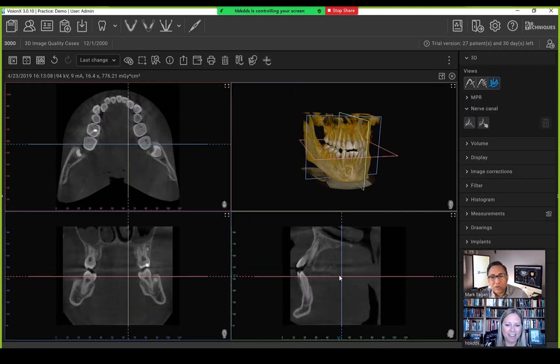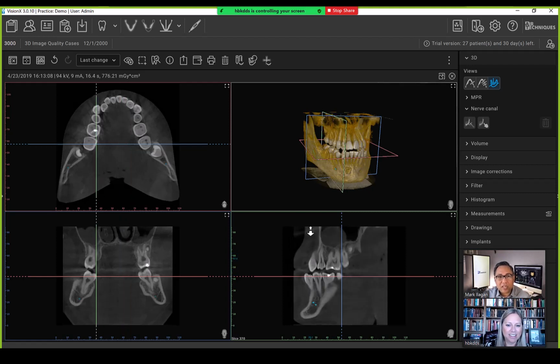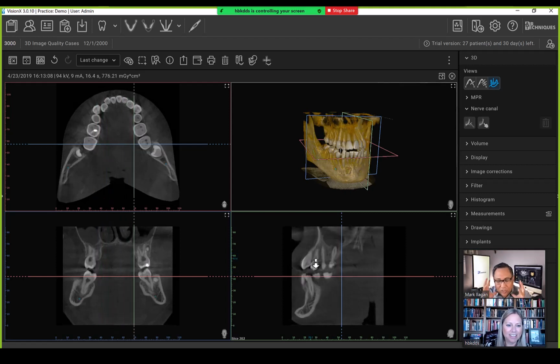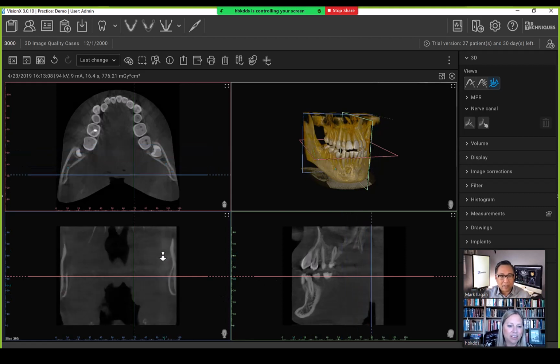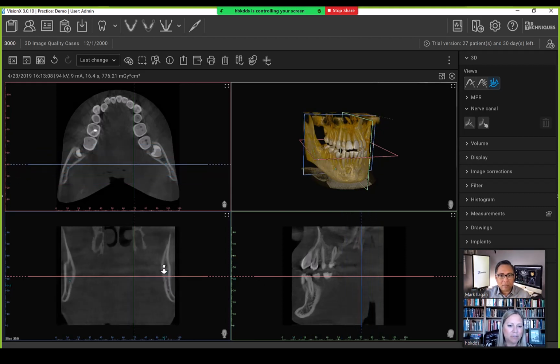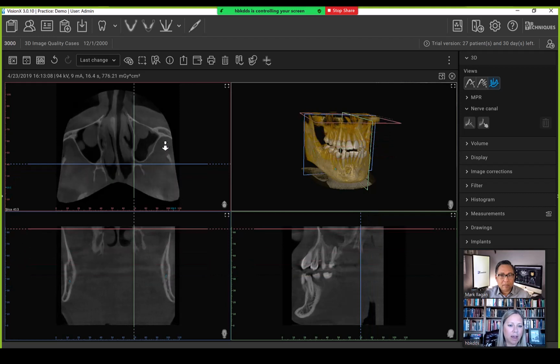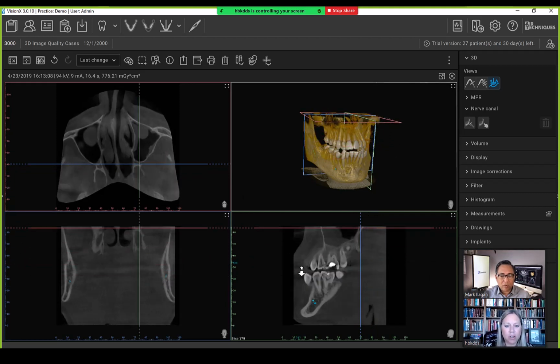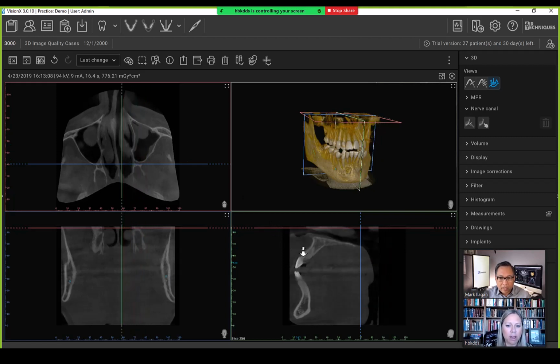Okay, so if you don't mind, talk me through this. What are you looking at? What's going on in your head when you're looking at a scan for the first time? So the first thing that I'm going to look at, I want to make sure there's no motion. That's super important. So let's go ahead. We're going to move right to the midline right here. And we're going to check our cortical borders.